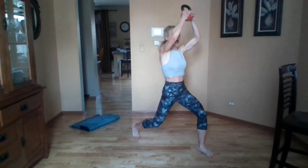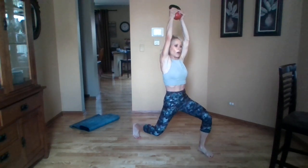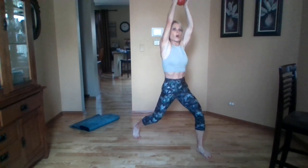Right here, down, out, so you're out, now you can come to releve, plie, releve, good, and pulse in here, pulse, pulse, pulse, pulse, good, you got it. We're going to turn to the side, lifting that back knee into a lunge. 4, 3, 2, lift that back knee and turn right here. Pulse, pulse. Bell is overhead. Good. Keep it pulsing.